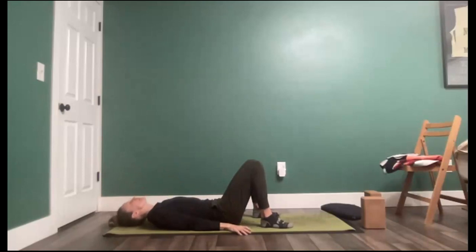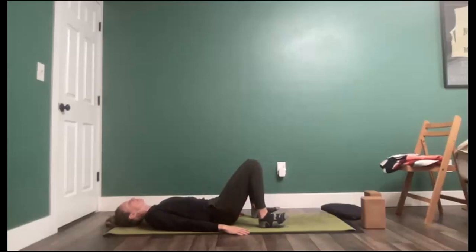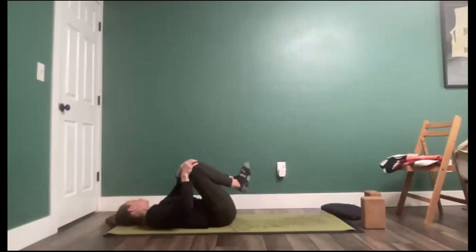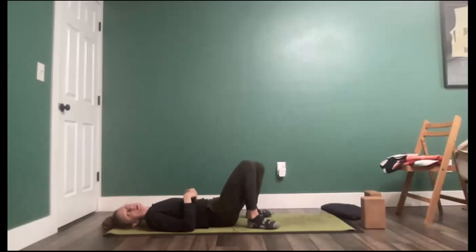Awesome job. Option, hip roll. Draw the heels down. Roll yourself off the mat. Find some space in the front body. And then slowly roll yourself back down. Good. If you like shell position, knees can come to the chest. Gently rock. Good. All right.